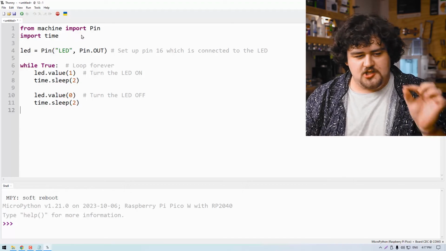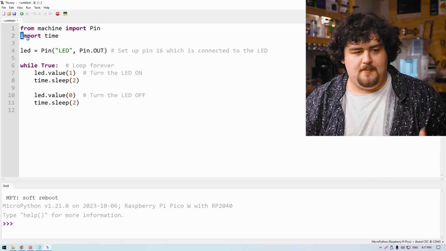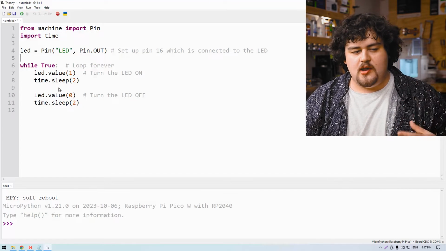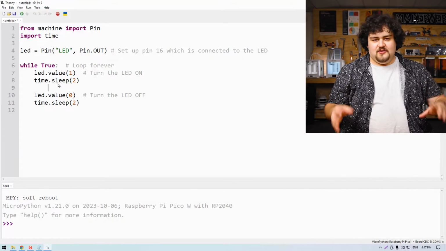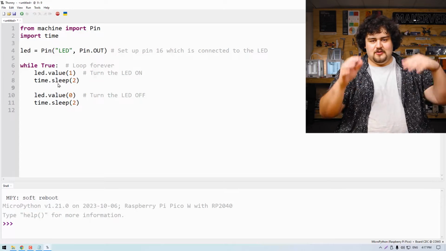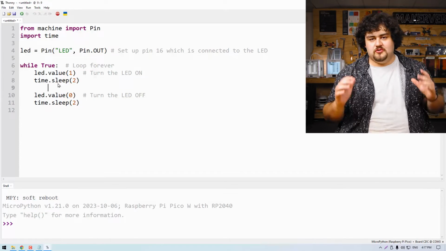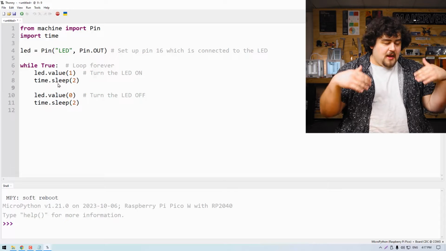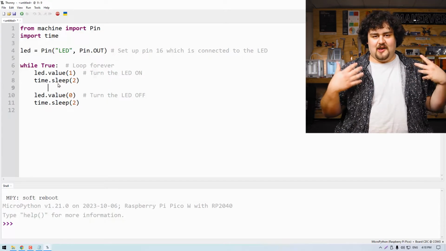I'll end this video by showing you some sample code. Don't worry about understanding this or how it works. I'm just showing you some important syntax before we begin. First of all, each line of code here is like a command that we're going to send to the Pico. I've got kind of these spaces between some of these lines. These spaces, they don't really do anything. They don't slow down the Pico, it just ignores the spaces that you put in there. The reason we use these spaces is to make the code more readable to humans like us.